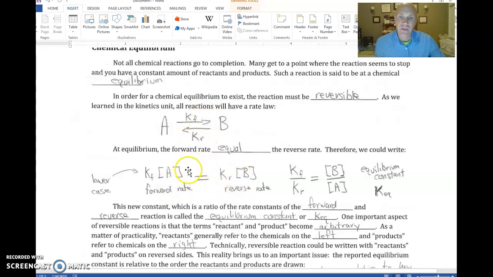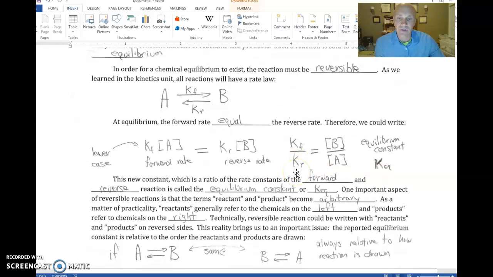At this state of equilibrium, remember that's the state where the forward and reverse rates equal each other, we could take this expression and rearrange it to this right here. What happens is you would have a constant divided by a constant, and a constant divided by a constant is just going to be another constant, and that constant is going to be Keq. So you can put equals Keq out here. Notice that when we do that rearrangement, that puts the thing that would be on the right in the numerator and the things that are on the left in the denominator.